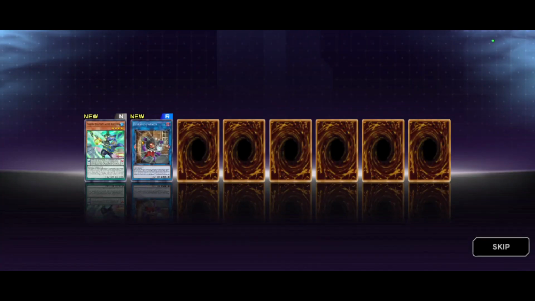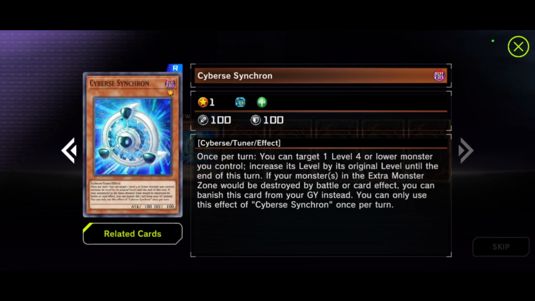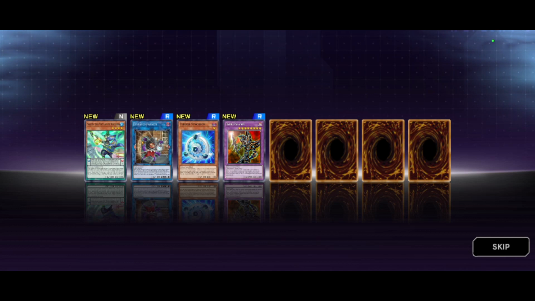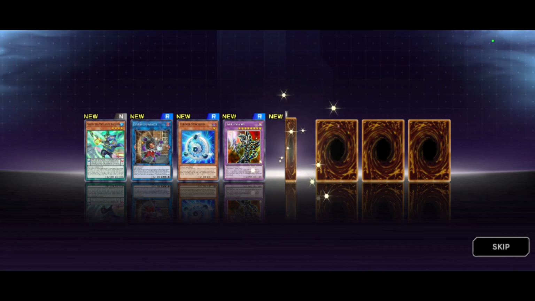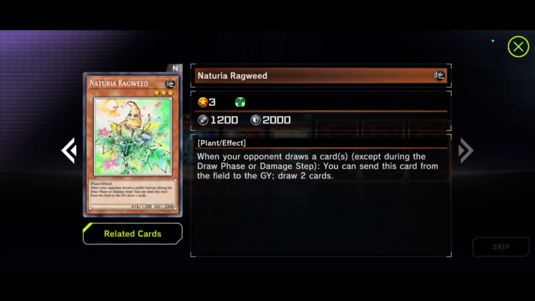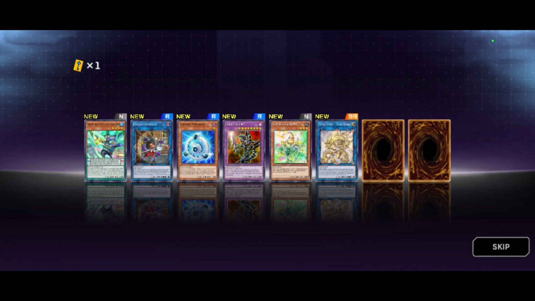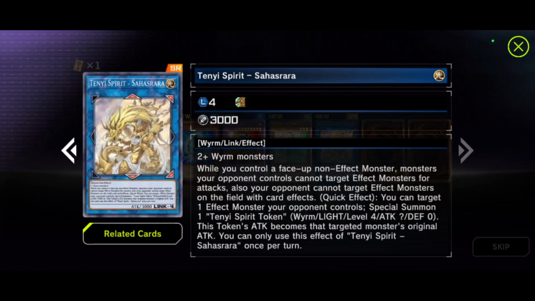2 effect monsters, we cut some of this. I'll have to read the effect at another date. Cyber Synchron, it's a tuner. We could make some synchro plays. Dark Paladin, great. That won't be getting summoned anytime soon. Nechoria, it has 2,000 defense. That's big for us. Oh, we've got another extra deck monster. We may even have to open a 7th pack at this rate.